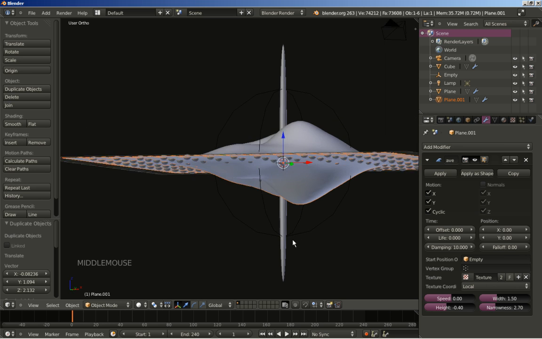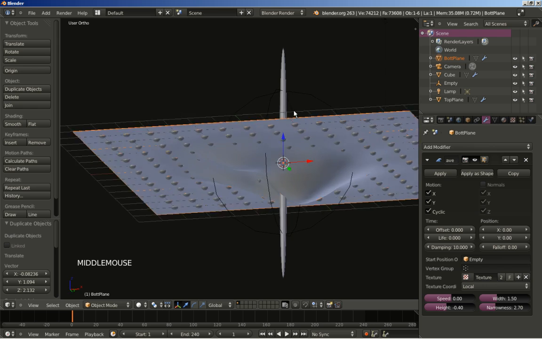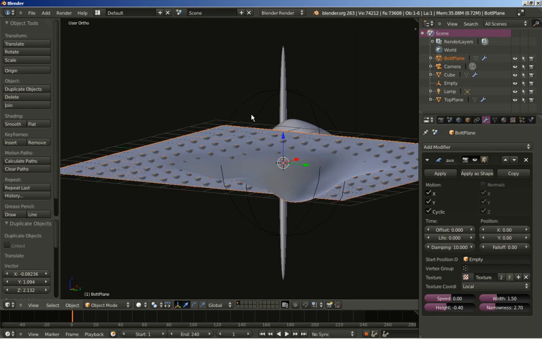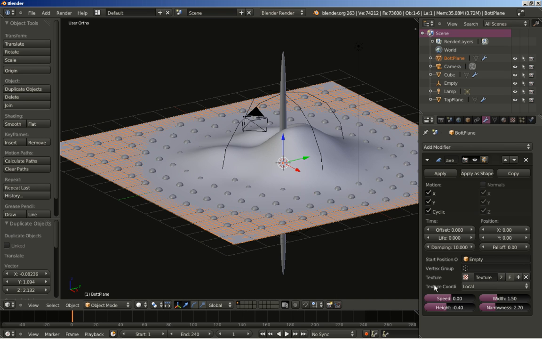So we got the top plane. Let's change the names. Top plane for this one, and bottom plane for this one, and you can see how they both been affected by the wave modifier.